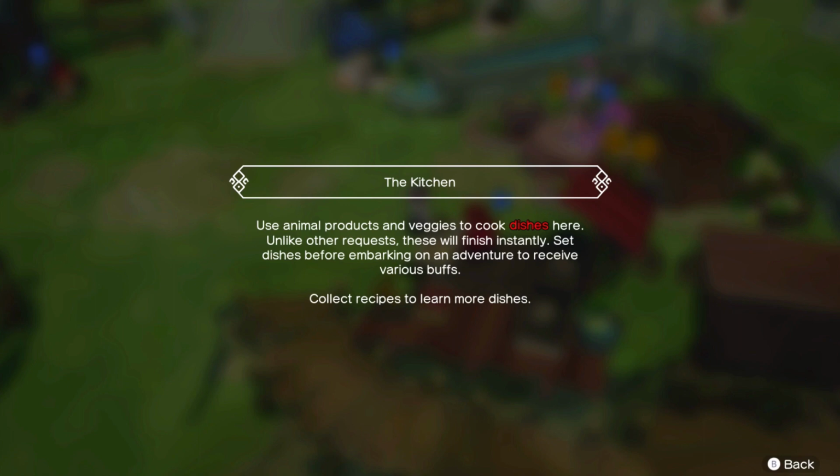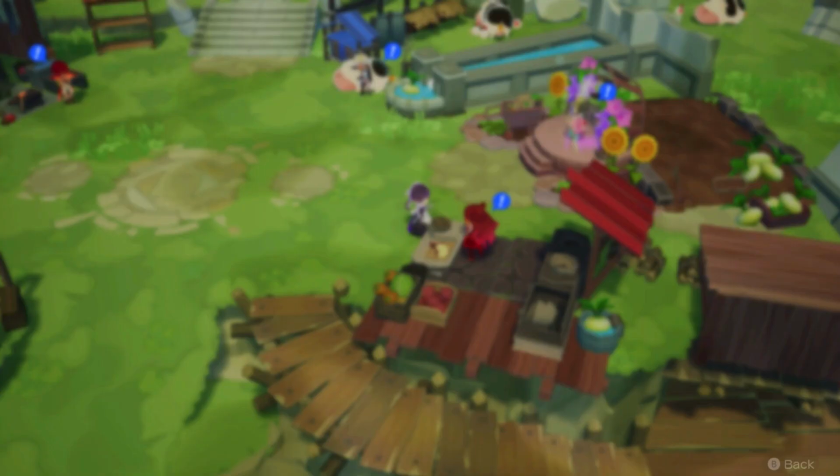Okay, this is the kitchen. Use animal products and veggies to cook dishes here. Unlike other requests, these will finish instantly. Nice. Set dishes before embarking on an adventure to receive various buffs. Collect recipes to learn more dishes.